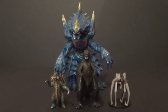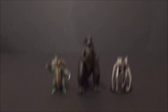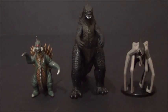And I'm sure there are Godzilla figures out there that scale up well with him, because we've been getting Godzilla figures for decades. And I'm sure there might be something in this scale you can use, but I don't know of anything. Which is really just too bad. So yeah, he's really only going to look good with these guys.